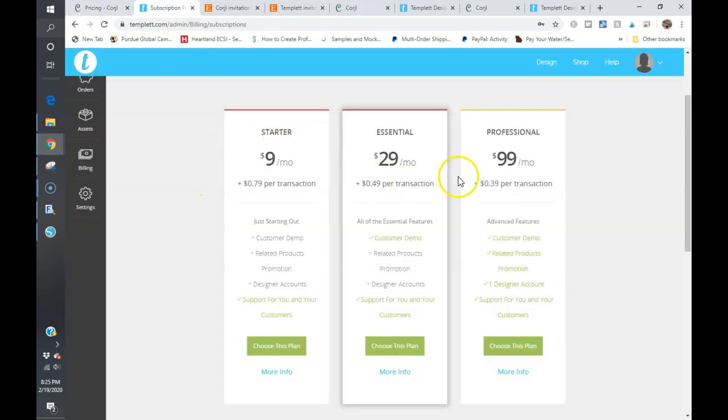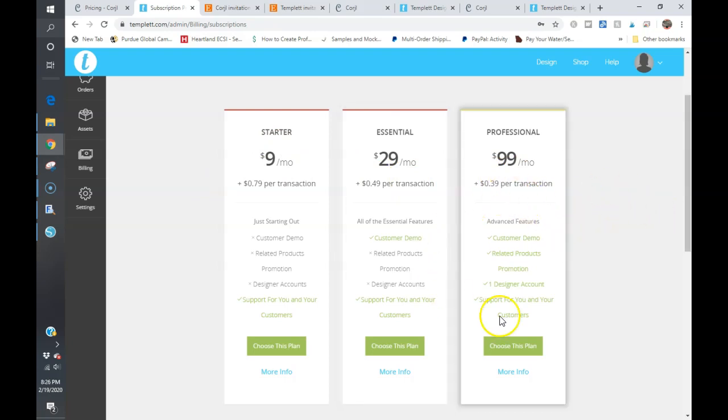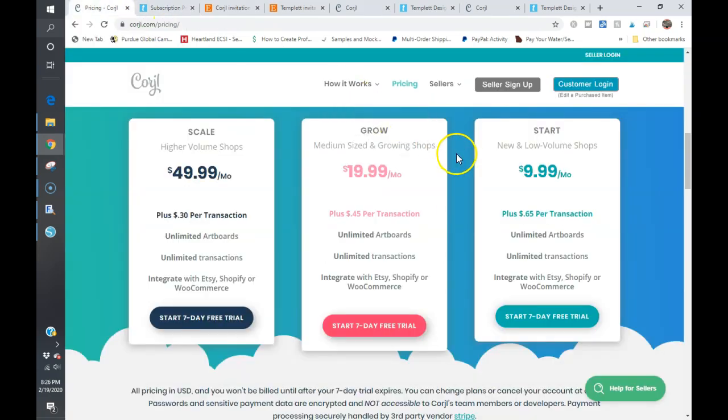So you need to take all these things into consideration when you're thinking about your pricing. Are these extra features here with the professional worth $50 extra to you? And if pricing is your main factor when you start out, then you definitely want to take that into consideration, okay? The low volume is pretty well the same.